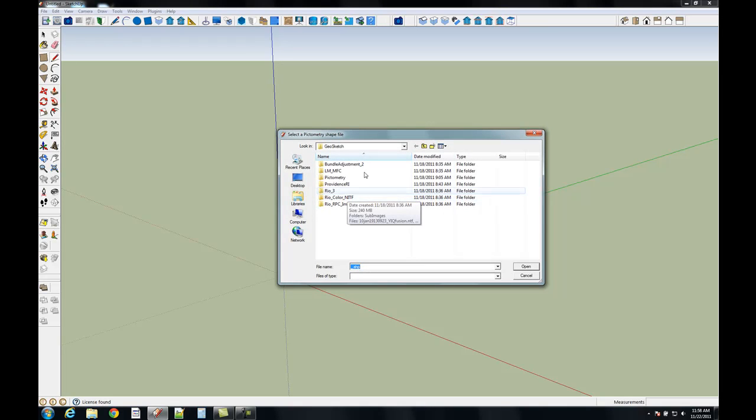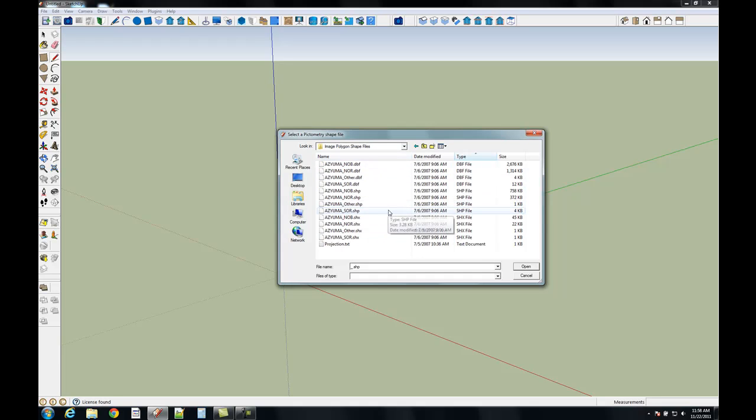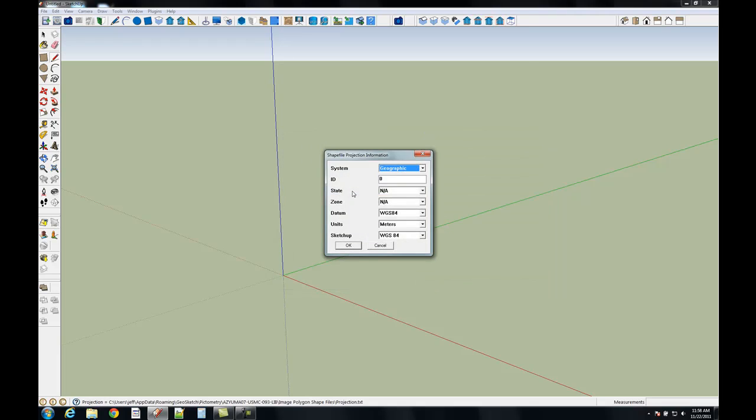And the next panel is for importing the shapefile. In this case, the shapefiles are stored in a separate directory from the images, but it may be the case that they're stored in the same directory. And here we have 4 separate shapefiles for the oblique, the ortho images, and the sector images, and other images. We can either load in a single shapefile, or we can choose to load in all of the shapefiles. If you're loading in all, then it doesn't matter which one that you pick.